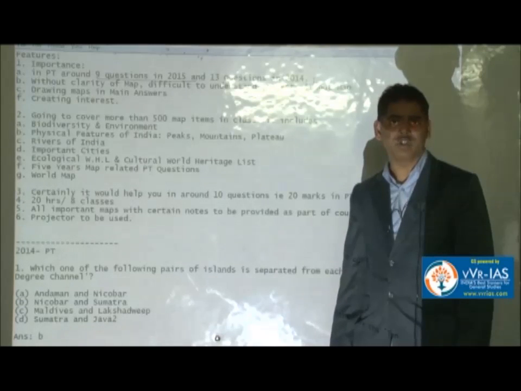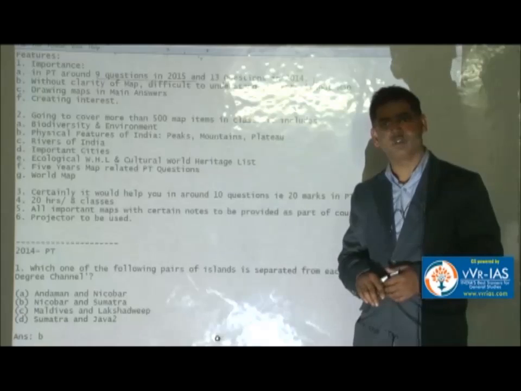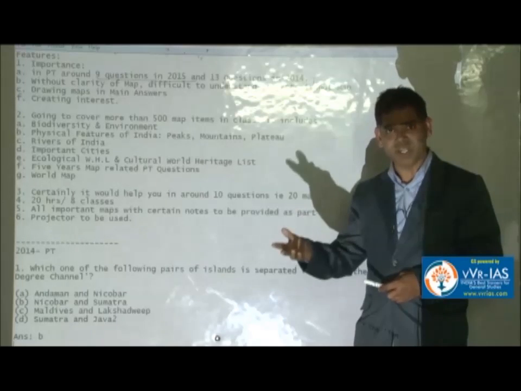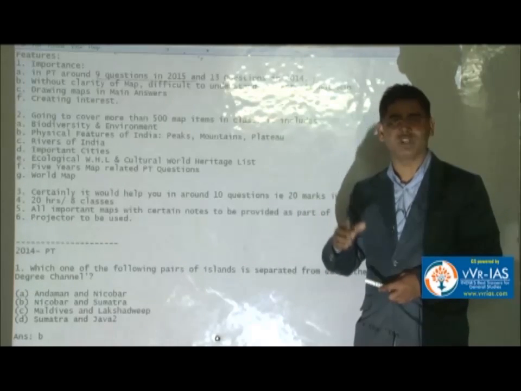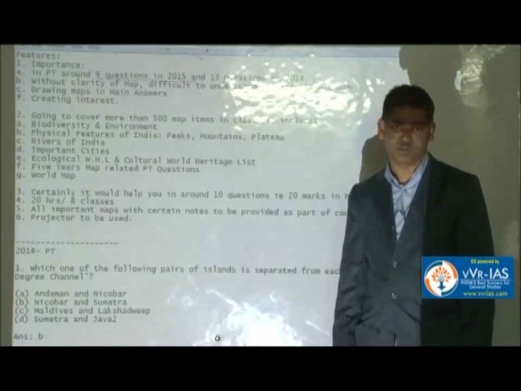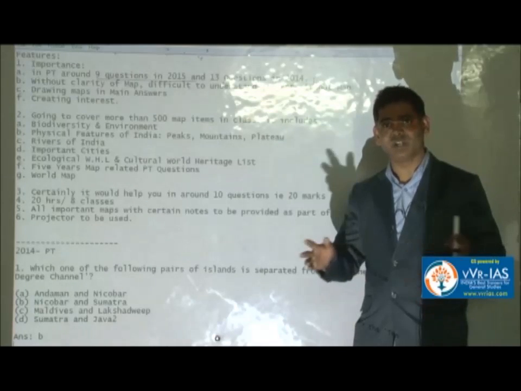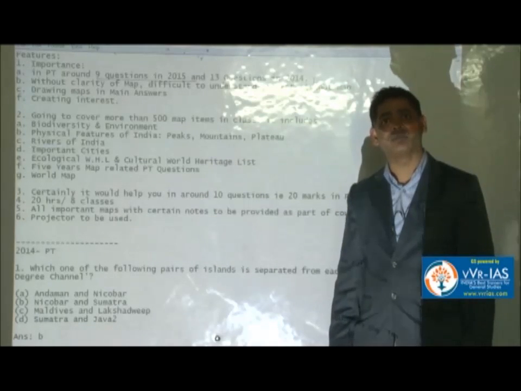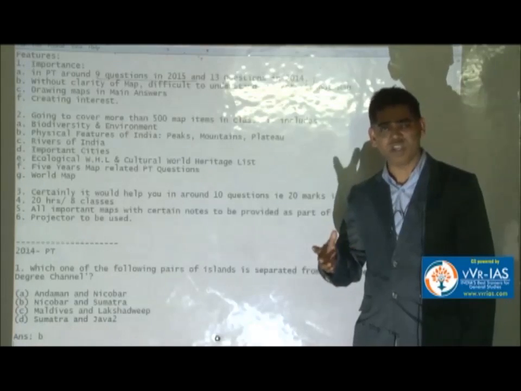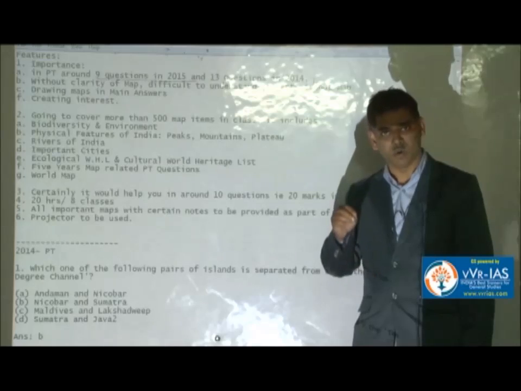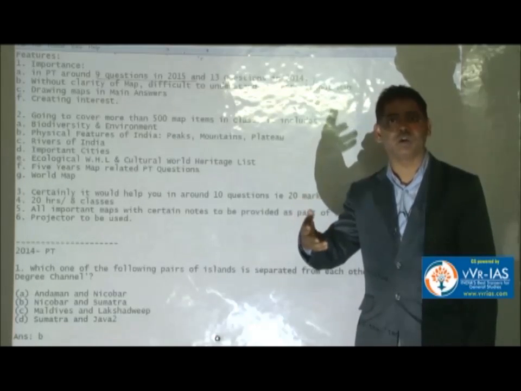Apart from that, you need to be continuously in touch with the different atlases. Whenever you come across the location of a particular place in the newspaper, please try to locate it in the atlas, and through that only you will get clarity of the concept. Once you visualize the map and read the newspaper simultaneously, certainly your understanding is better than that of other people. So I strongly recommend that you always locate places in the atlas when you are going through the newspaper or reading any study material or book.